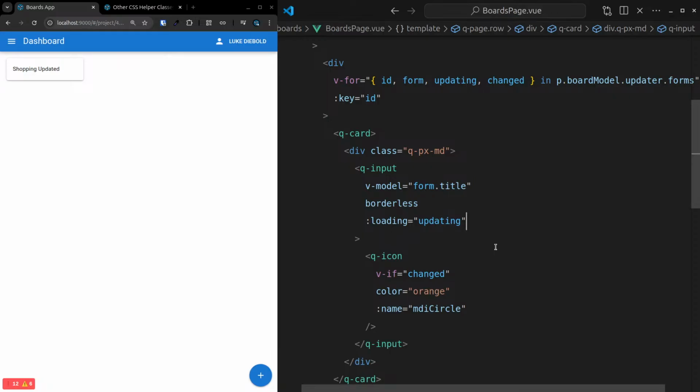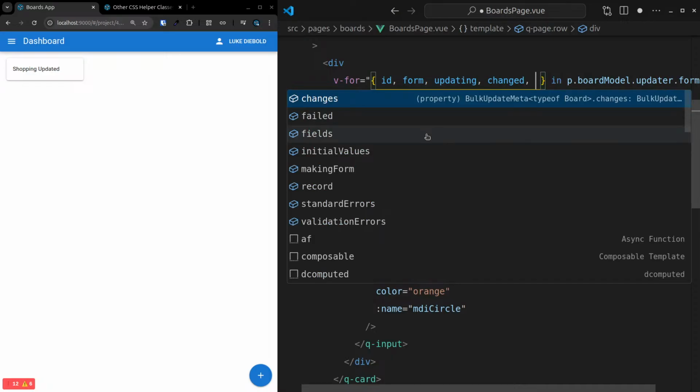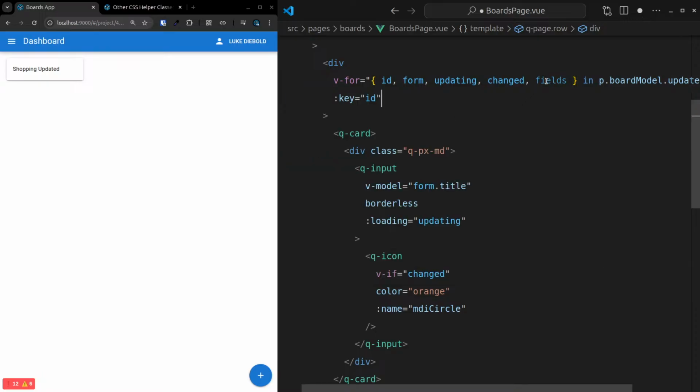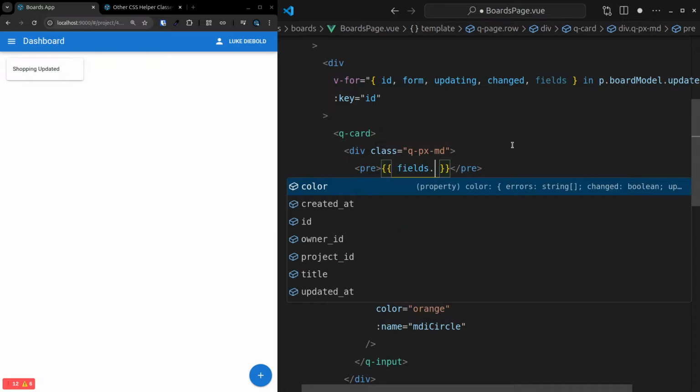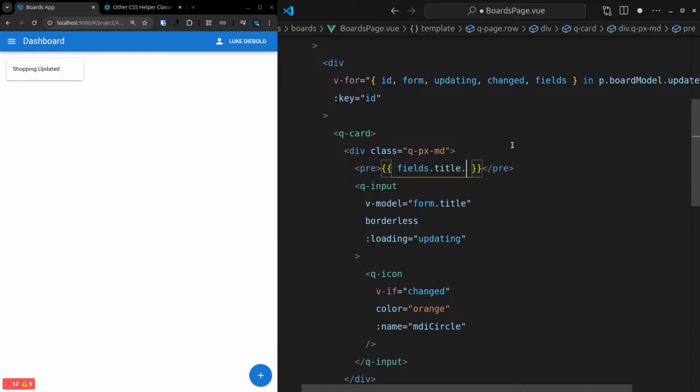So yeah, that's cool. Another thing we've got here though, I think there's one that's called like recently changed. Maybe I didn't, yeah, okay, I think I implemented that, but it doesn't exist yet. Maybe on the fields, let me just check this because I'm sort of interested. We say fields dot title dot.